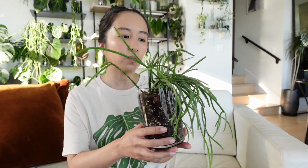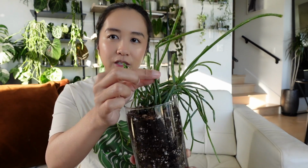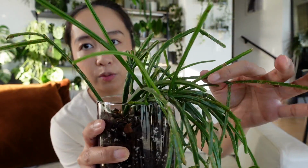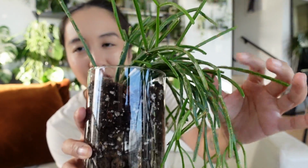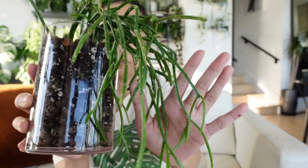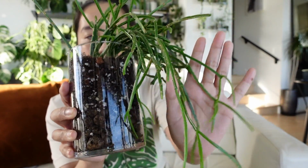I've had this one for probably, I want to say a year now. I bought it in, I want to say, a 4-inch pot. All of the strands kind of looked like this. It was a very, very humble, tiny pot, and it had a little bit of this weird rusty copper stuff. It looks a bit sickly, but a lot of the new growth has grown in nice and green. So I'm just hoping that it stays that way.